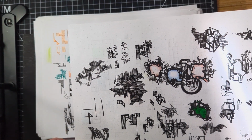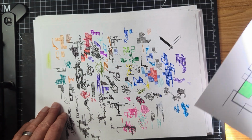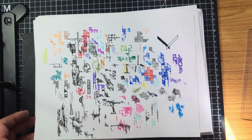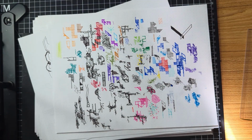But at this point, I don't think I've fully found my style yet. I think I am still just discovering that. I think this whole sketchbook, this is the thicker paper, is basically just me trying to find my own style. I haven't really found it yet. Here there's an artist called, I can never remember his name, it begins with a V.